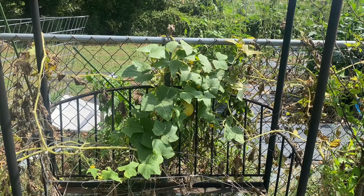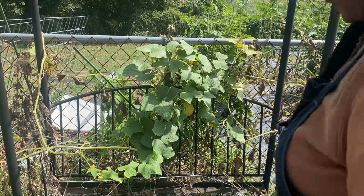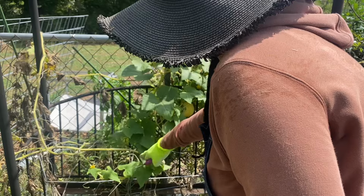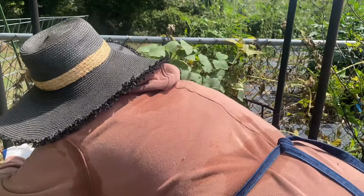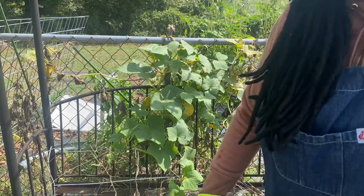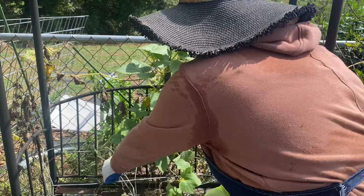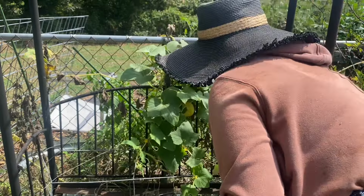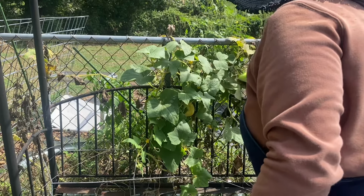Okay, and this is what I'm talking about. You can see that right here in the center, this plant looks pretty good. And I have to be very careful over here in this area because there could be some wasps or yellow jackets. They like to get underneath this table. Okay, you can see that these are beginning to look bad. Just go ahead and start clipping some of these bad ones off. You see, this is still looking good. I need to throw this somewhere over there because I don't want it under my feet. Okay, so see these tendrils right here? Get those off that look bad. Okay, right here, this is coming from this other plant. I'm going to go ahead and get it out the way.